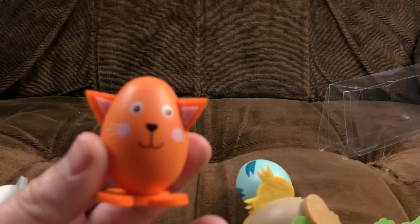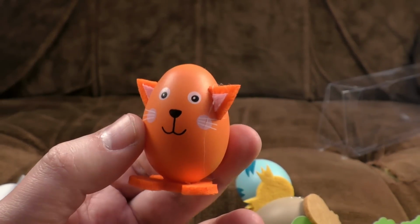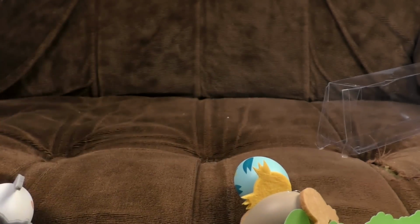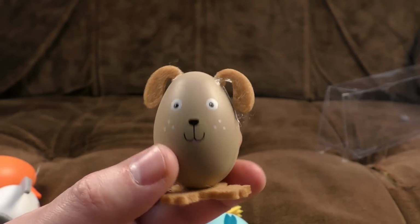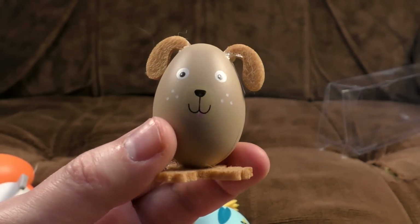But overall, yeah, that's all right. I see where they're coming from with this. You can see it more clearly if it focused. Yeah, it's fine. It's orange, but it's fine. The dog, looking like a sort of shredded Mickey Mouse. Yeah, it's all right. It's cute enough. Again, the ears are a bit wonky. It's not a massive problem. Quite a lot of glue hair on it, but we'll ignore that.